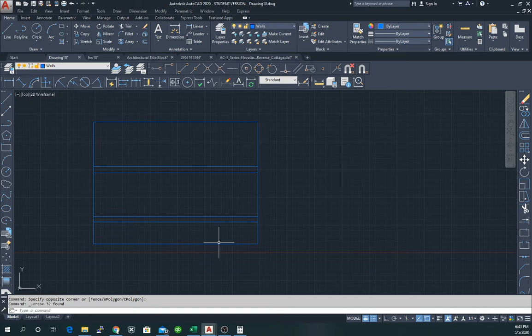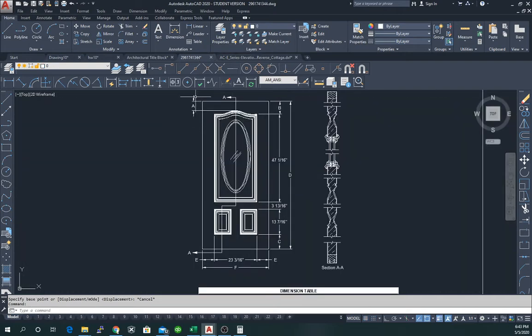Now, AutoCAD can be quite funny for copying and pasting. Control C.